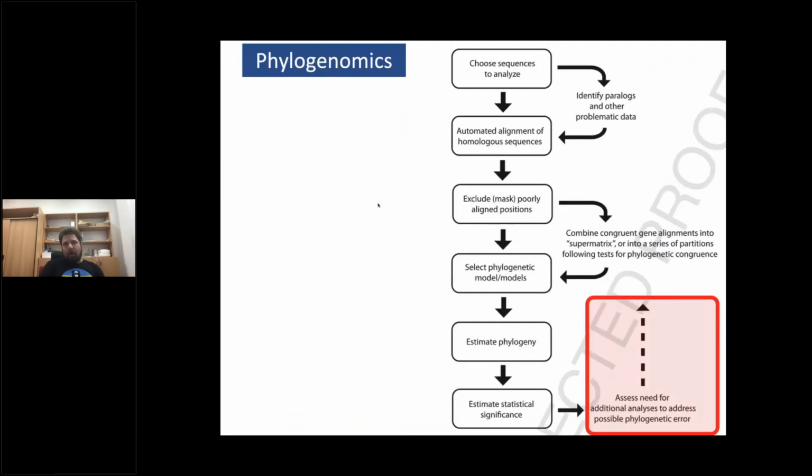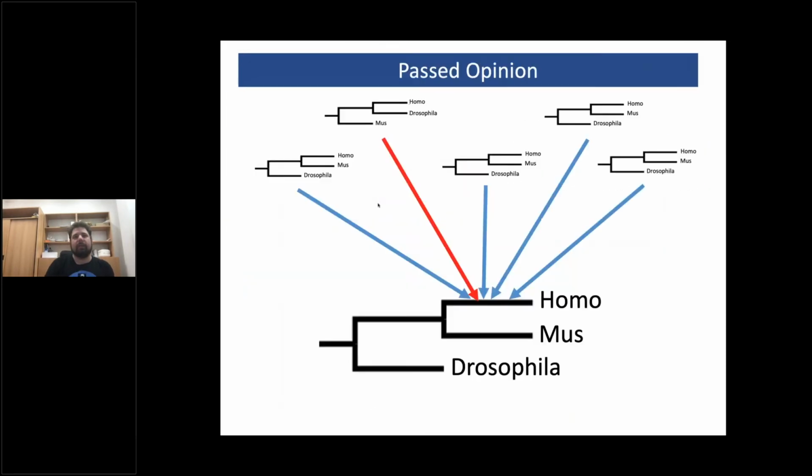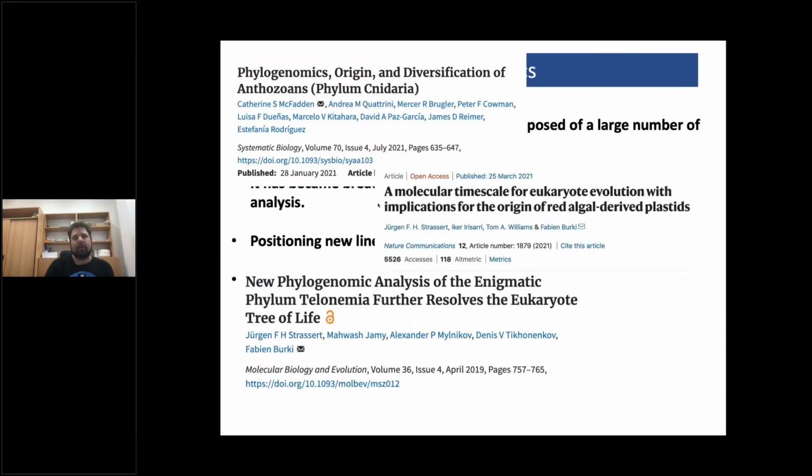The other part of phylogenomics that tends to be very often problematic for people who are not well versed in this kind of analysis is, what do you do after you're done with the dataset assembly and when you compute the first phylogenetic tree? You have to be careful and check for possible systematic errors. If I go back up really quickly, accept my apologies for it.